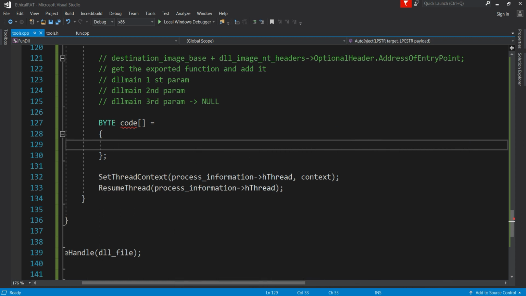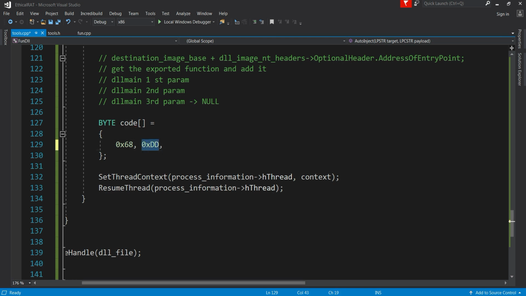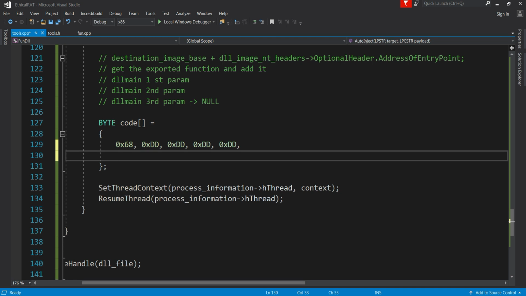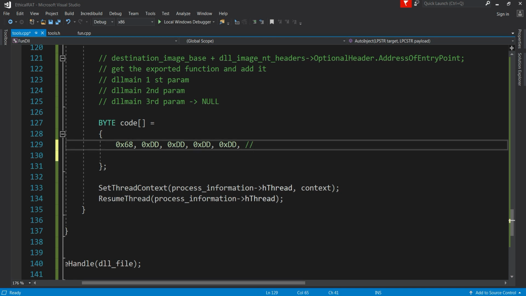We're just gonna write here 0x68, then 0xDB, and we're just gonna copy paste this 3 times more. So this is actually equivalent to push.